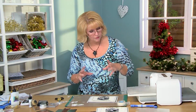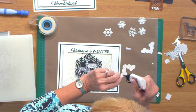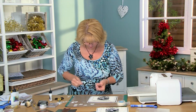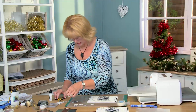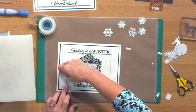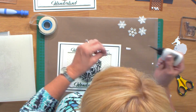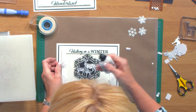Now what we want to do is add a few snowflakes that I've gone ahead and cut, and the corners. We're going to go ahead and do the snowflake corners from the Flourishing Corner set. Make sure I've got no black ink on my fingers. I'm going to put that right into that corner as a nice little accent. The other one in this corner. You have a little more room on the bottom here with the Wonderland saying. And then I've got just an assortment of little snowflakes that we're just going to add around onto the background. You can put one on the frame if you like.